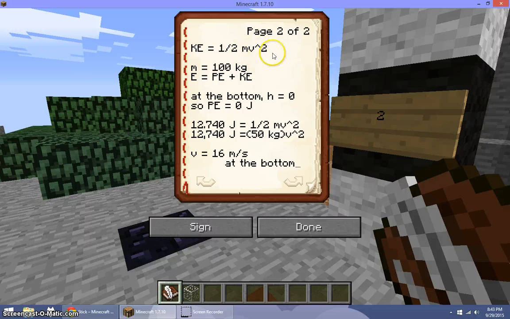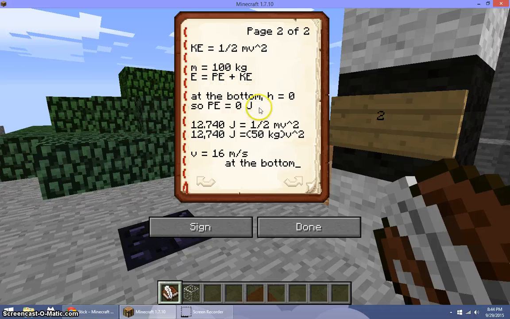I have to apologize for the little caret symbol your calculator will use, because I can't really do much else in this. But it's just mass times your velocity squared. Now, my mass we knew was 100 kilograms, and this is that equation I told you before. Your total energy is the same thing as your potential energy plus your kinetic energy.